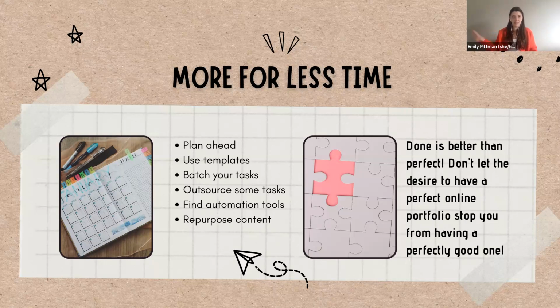Sometimes the planning ahead works for me, and I love having an idea of what to expect of what I'm going to put on my socials, on my website, whatever. But sometimes the easiest thing to do is just to take a recent photo, put it out into the world and not think too much about it. So I'll say that with a grain of salt. But even if you're planning ahead, it's just, okay, I'm going to post anything from my camera roll on Tuesday. That could be your plan ahead. Just finding something that's a good fit for you.